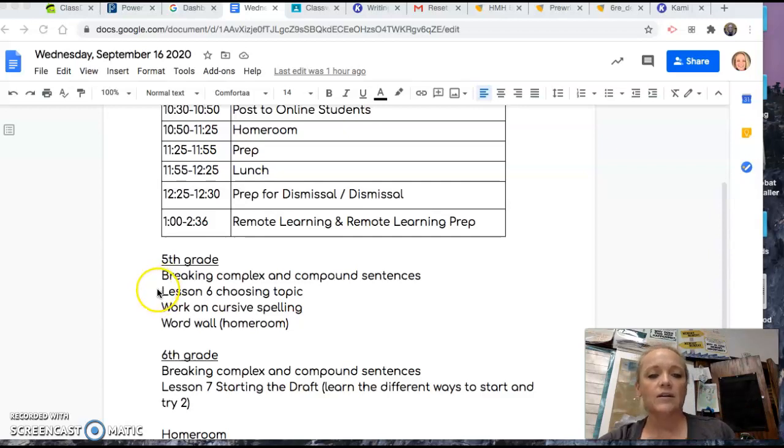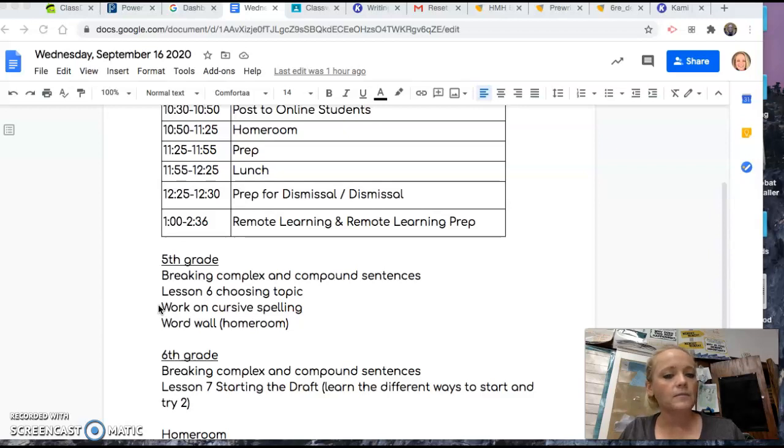We did do a quick little lesson on deciding which topic you want to land on. For yesterday, I had asked you to come up with 3 possible inventions that you were interested in researching. And today we talked about how to choose the one that's right for you. And then make sure that you are working on your cursive spelling assignment that's due on Friday. You also have a test on Friday.